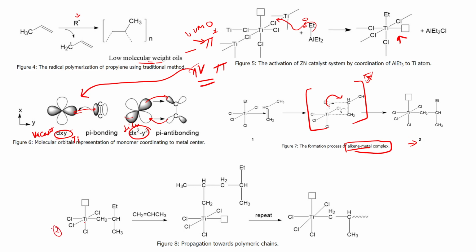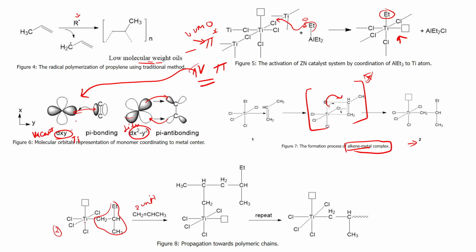Now, for polymerization, we know we need multiple units of monomer to react. So now the second unit of your alkene can react in the same fashion, because it is nothing but this particular unit. So there we have this particular ethyl unit. Now we have this prolonged CH2 CH methyl and ethyl unit. So this is the prolonged part, and titanium's reactivity remains the same, because this particular vacancy is again created due to this ethyl shift.